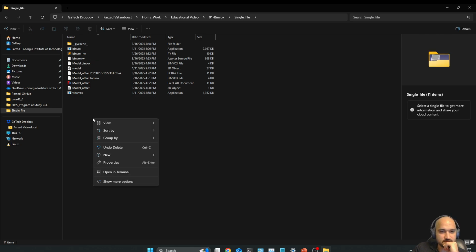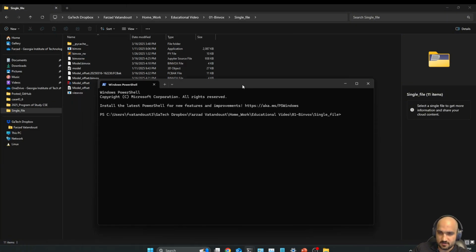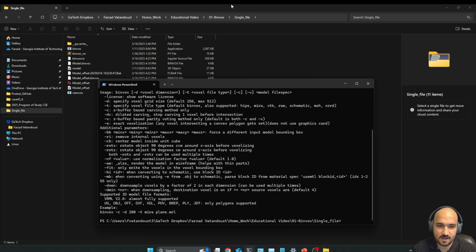Then if you go to the command prompt, you can see whether Binvox is here or not. Yes, the app is here.